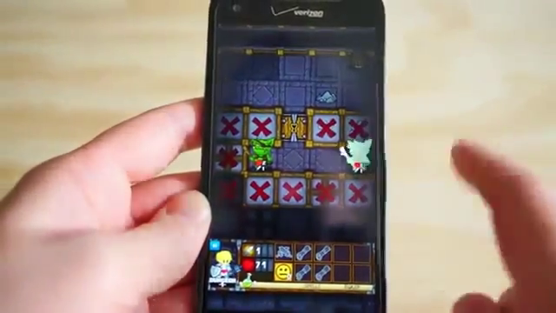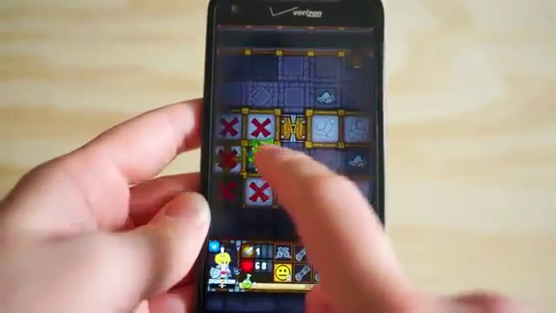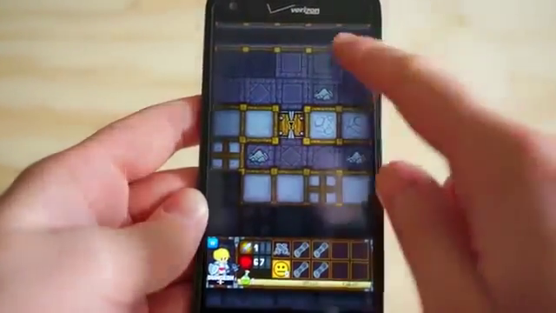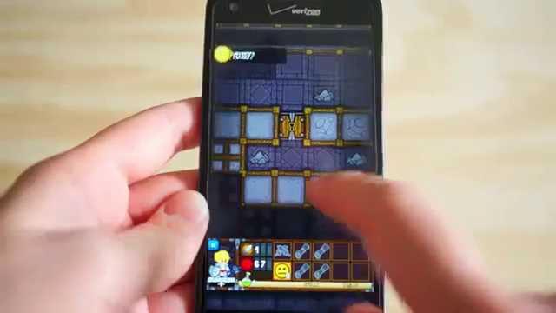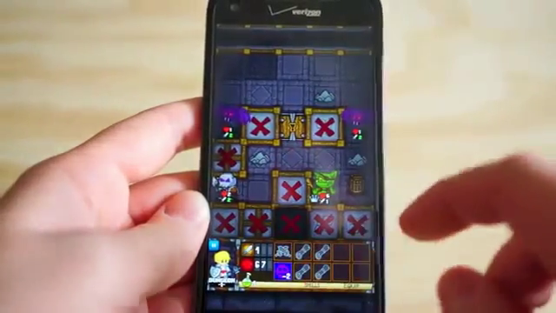Let's go ahead and kill this goblin. What? Or ogre, I guess he is. Okay, so now it cleared up. I can actually access those blocks and see what's uncovered over there. You can kind of play it as fast as you want to.